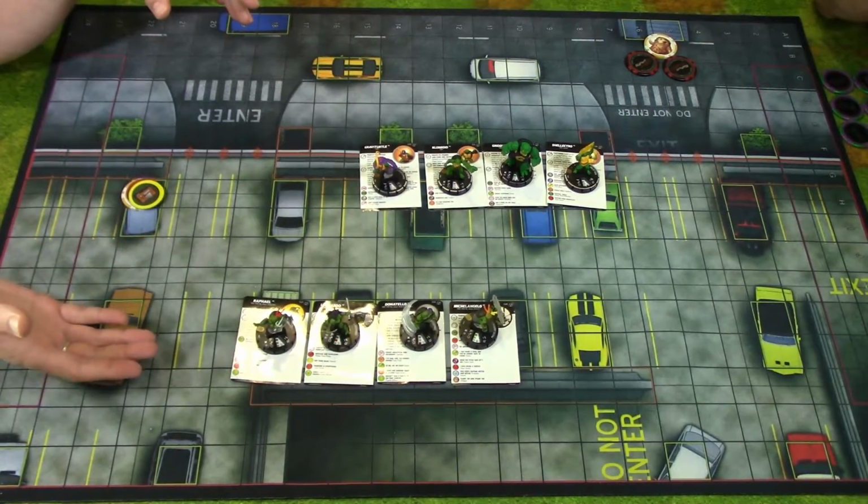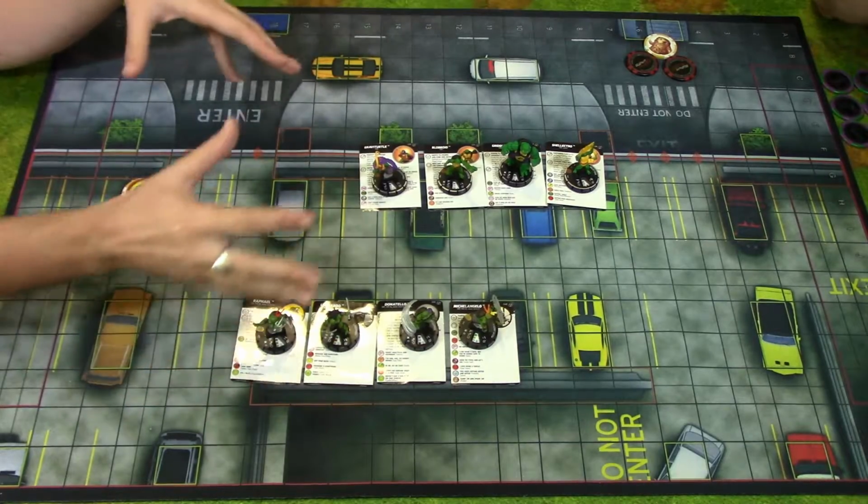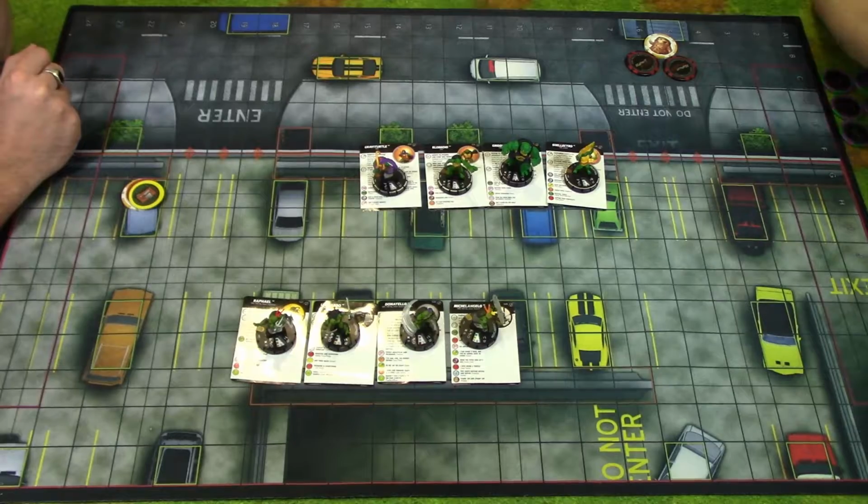Yeah, but what would be neat is if you wanted to play in a bigger game, you just stick with the TMNT keyword. You could throw in something like the Turtle Van, and you'd still be able to pull it out. All these guys together would still be a keyword theme team. So yeah, that's pretty neat. You could play 1,000 points with both of them, and then the Turtle Van.